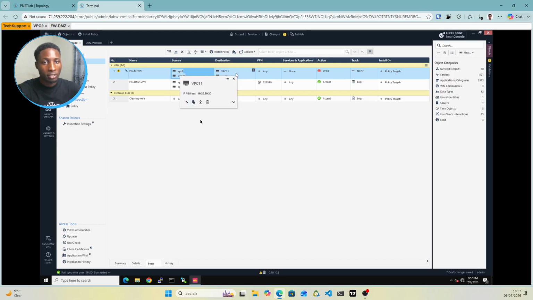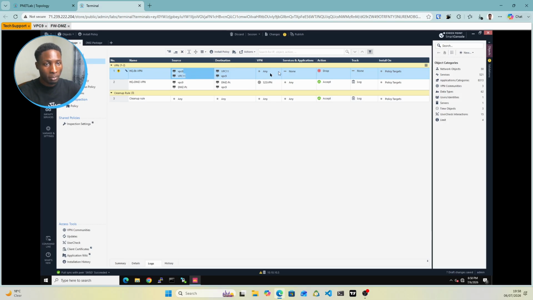But if the source is generated from the branch side, VPC11 will be the source. So if it's not here, then there's going to be a problem. That's why I put both sides here. But within your environment, if you know one party is the one that's always going to be generating this traffic at the start, then make sure that you just put one of them as needed, or maybe the different subnets as needed.